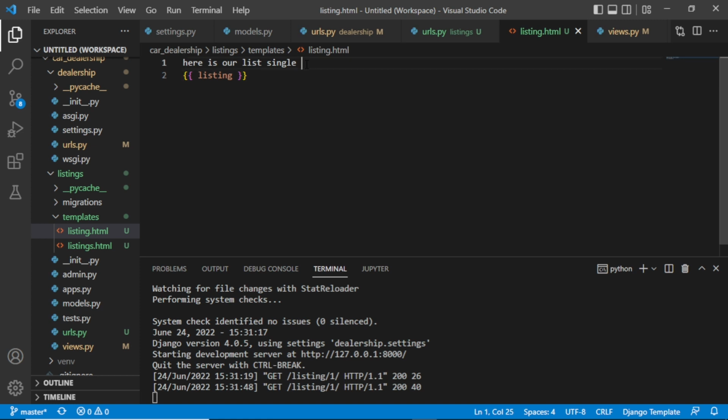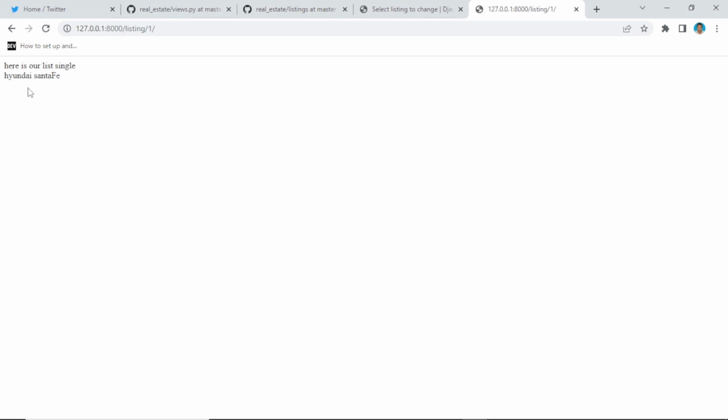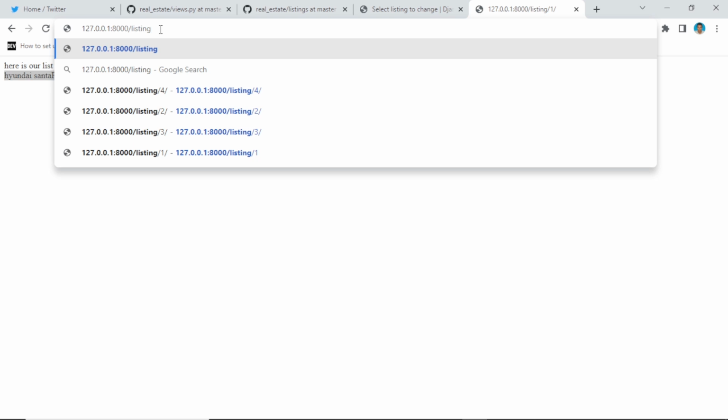go to our listing HTML. Let's just make a modification here. Let us add a break here so that it can be good on our side. As you can see here, at least it is somehow good. Of course if you know HTML, CSS, you can modify it wherever you want, but for us it's good to go now here.